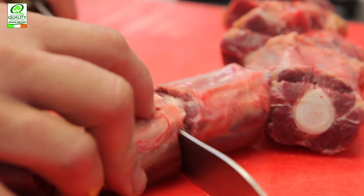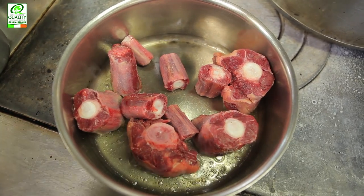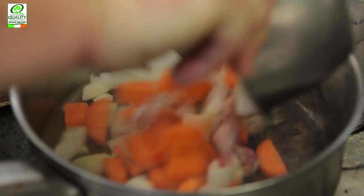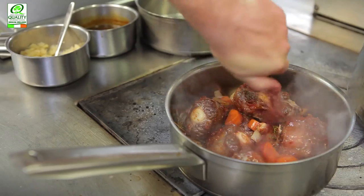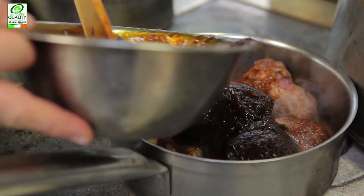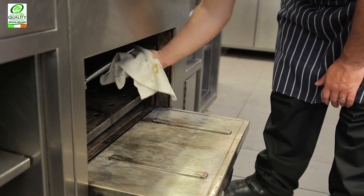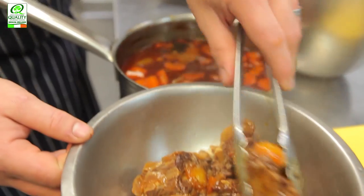To accompany the beef, the actual piece of Josper Roasted Ribeye, we're going to braise an oxtail down. All my meat — I like secondary cuts. So we slowly braise that down in the oven, caramelise it, red wine, a little bit of basic veal jus stock, plenty of herbs, braise it for six hours, take it out of the oven, and it'll fall off the bone. Then we simply pick that down, reduce some of the liquor down, and fold it through together to make what we call a croquant.